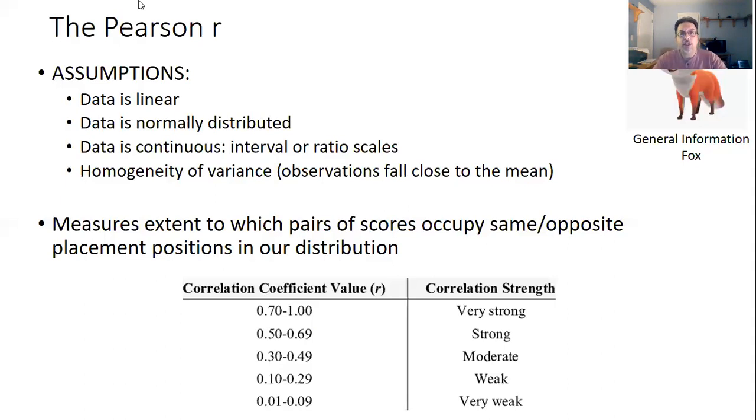Correlations are about a relationship. If you remember back to the set of notes on what correlations are, we're going to be measuring mathematically how changing one variable causes a change in the other variable. So as one set of data, the scores start to rise, what happens to the other data set? If they're both moving in the same direction, as one goes up, the other goes up, or if one goes down, the other goes down, we classify all of those as positive correlations. They're moving in the same direction.